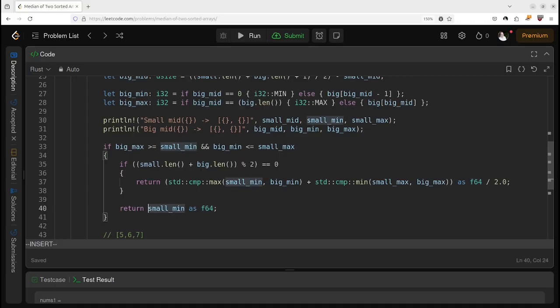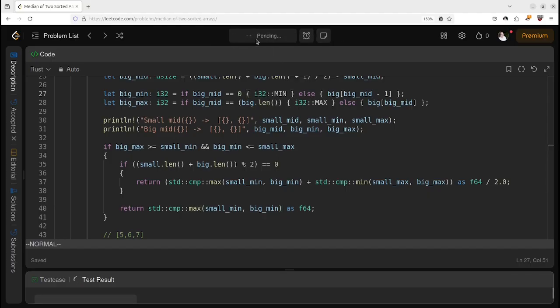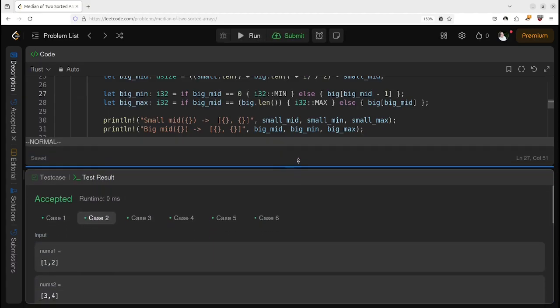And I guess that means I should probably just do that here. Standard compare the max of the mins, big min. Oh, there we go.